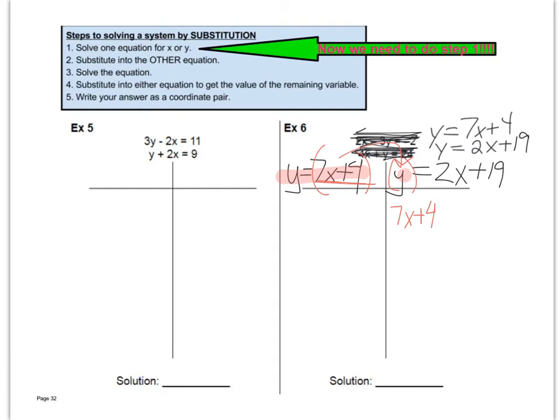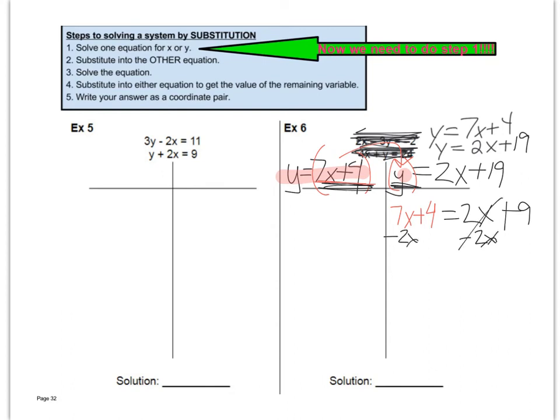I'm going to say the wrong thing apparently. And then I'm copying the rest down. Equals 2x plus 19. So I changed this y into what I know y equals. The expression, I don't know the number y equals, but I know the expression y equals. Now it's just an algebra equation, just like you know how to solve. You guys were really good at that on that assignment that I saw.